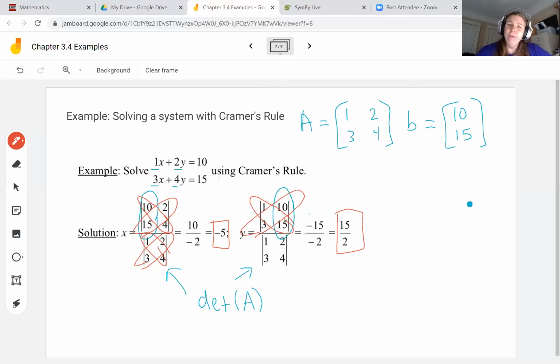So you can see Cramer's rule was not any faster than had we used the elimination method to solve this 2 by 2 system. So it's good to know Cramer's rule. It's important to know why it works, but we do most often rely on our usual elimination methods. In the next video, we will take a look at how we can use determinants to solve areas, volumes, and find equations of lines and planes.